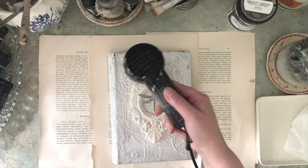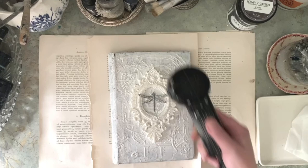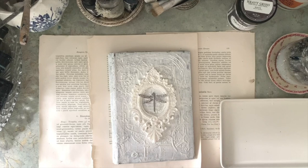I think this simple composition, the simplest there possibly can be, it really goes well with the beautiful stencil pattern and kind of complements each other. Okay, and now it's time to get the paints.